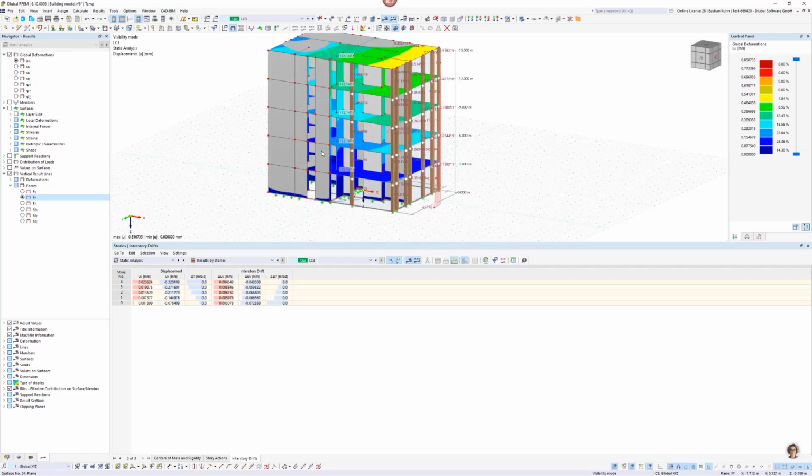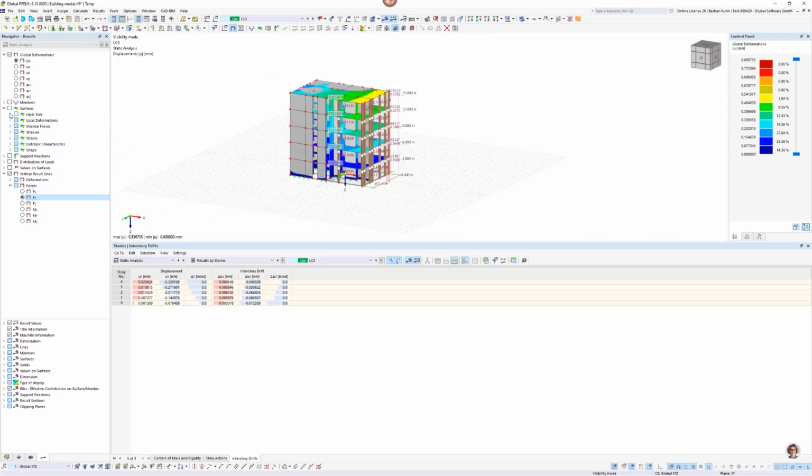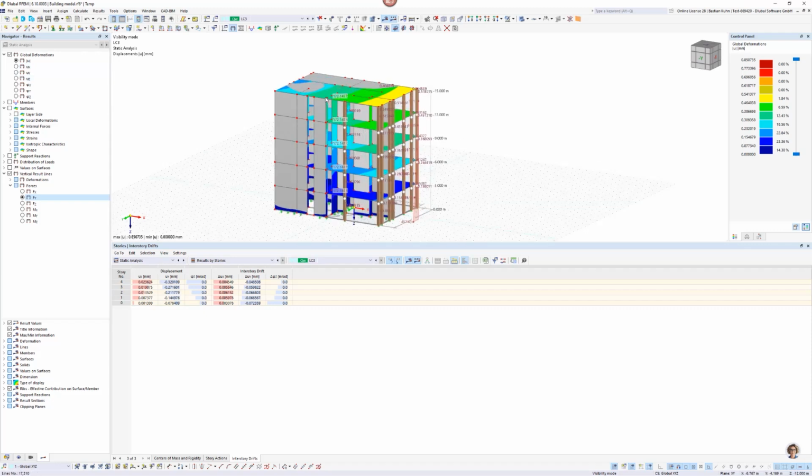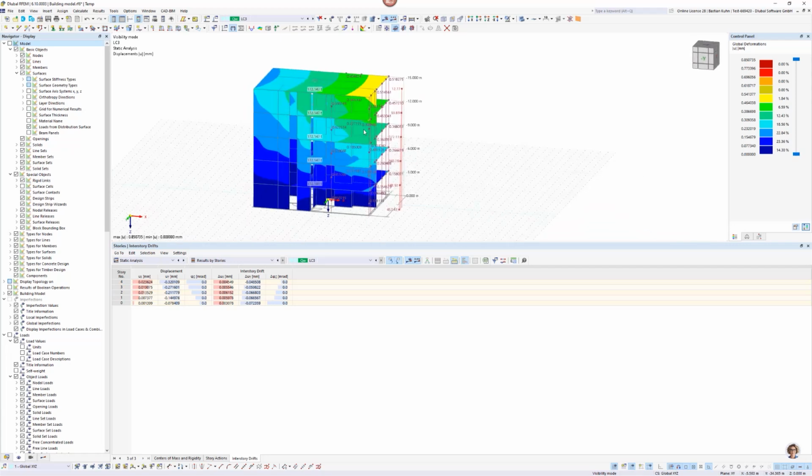Additionally, I have even more options with this. I can name walls that I'm more interested in. So when I take a look now at the forces, of course, we see now the deformation in here. And if we do not display the model, you can have a detailed look onto it.